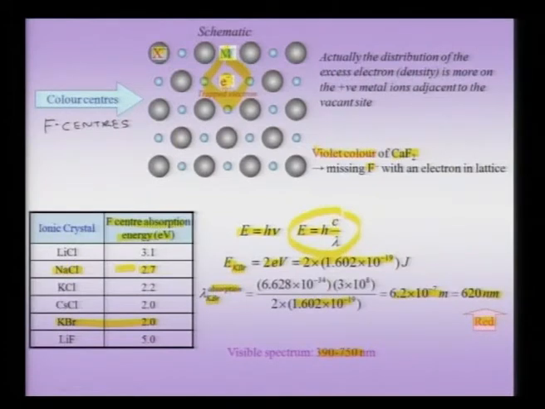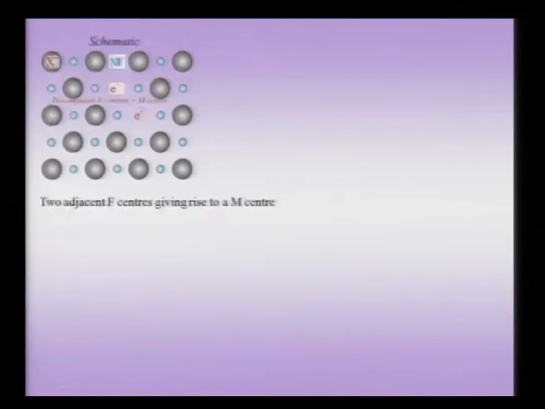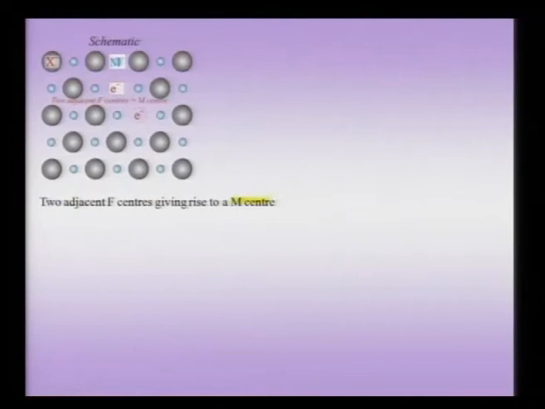So, F center is one possible defect which could be present in ionic crystals. Then we have to note that there could be a series of these kind of defects wherein these F centers get associated with each other, and there could be complications where one kind of defect gets associated with another kind of defect in an ionic crystal. One example we will consider later, which is an example of such an association, but an immediate example I can cite, which is called the M center, which is nothing but an association of two F centers.